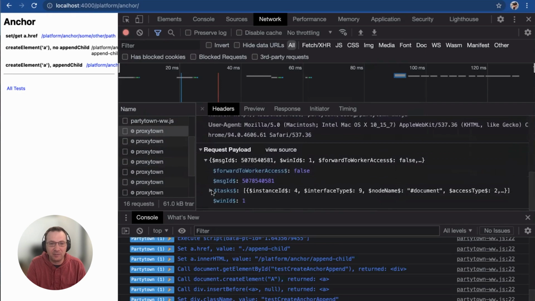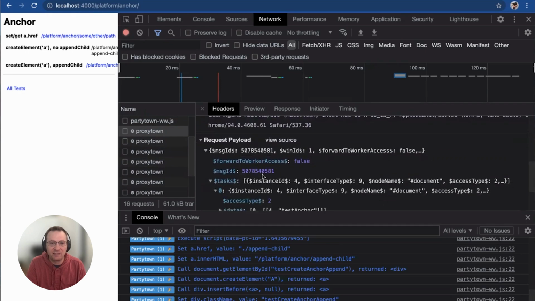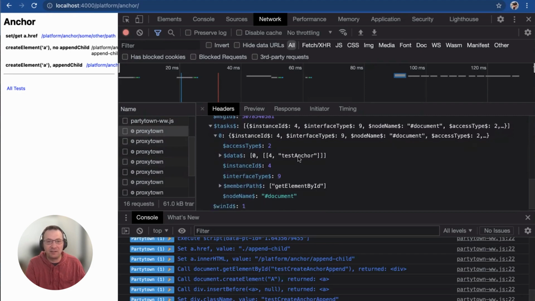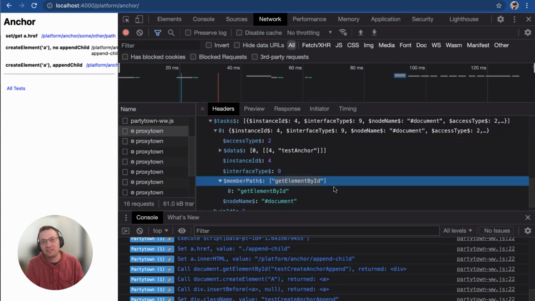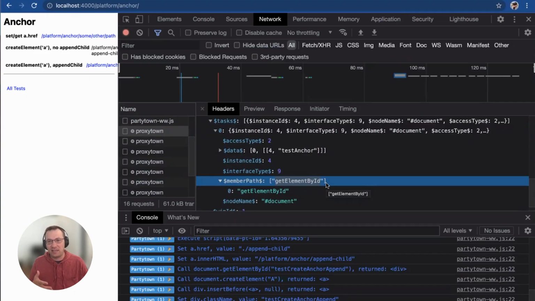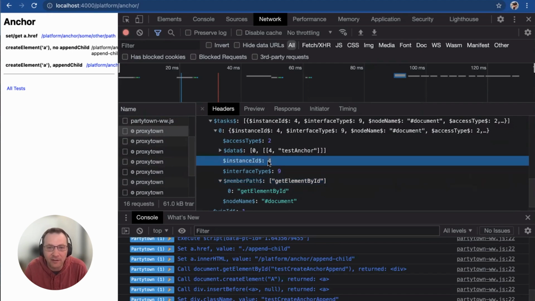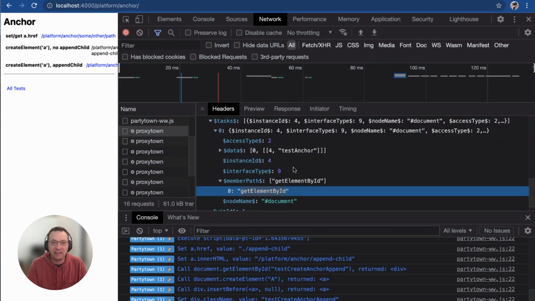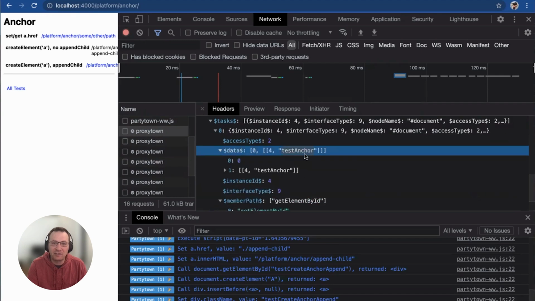If you recognize, this is the same data that we were setting up before. This is what we sent to the main thread. Like here, we're saying I want to run getElementById, and it's a method. Oh, I see it now. Yeah. So you're telling the code what to do through an HTTP request that's synchronous from the web worker to the main thread? Yes. And the main thread is going to receive this information. It's like, hey, I want to call on this instance, which happens to be document.body, right? So we already have IDs of its instance, body is, in this case, instance 4. So on the body, I want to run this method called getElementById. And the argument I want to give it is called test anchor, right?